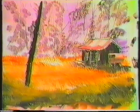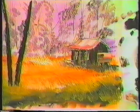Because it's such a big tree, we're going to do it in two sections. We'll put the dark on first, and then we'll put the light on. Put the dark on. And then the light. I'm picking up the white with the burnt sienna in it that we prepared for the iron on the roof. I'll put it down beside there. And down beside there. All white. That's not white enough. I'll touch it up again. There. In the big butt of the tree. Darken underneath the tree so it looks like it does go into the ground.